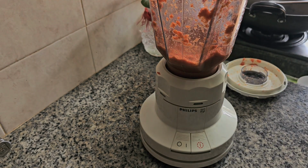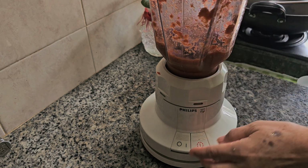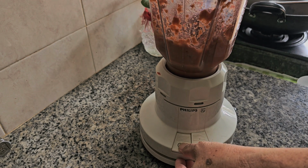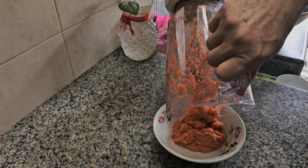Add the shallots. Continue to blend for another 2 to 3 minutes. Transfer the paste to a bowl for the next step.